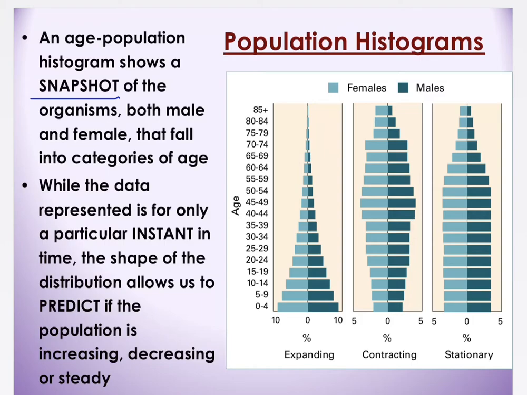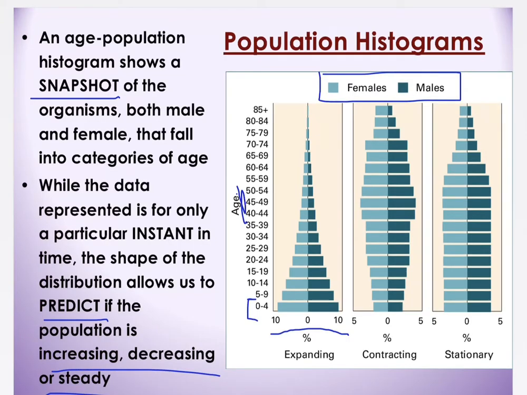Okay, there are both male and female sides. So if we look here, there's a legend where the left side is going to be representing females, right side is representing males. Then we have the age categories. So notice how with a histogram, it's age ranges that are being represented. And then along the bottom side is going to be the number or percentage of the population. So what we use these for is, based on the shape of the histogram, it can be helpful to predict if the population is going to increase, decrease, or remain steady. And I'll go through those 3 shapes.